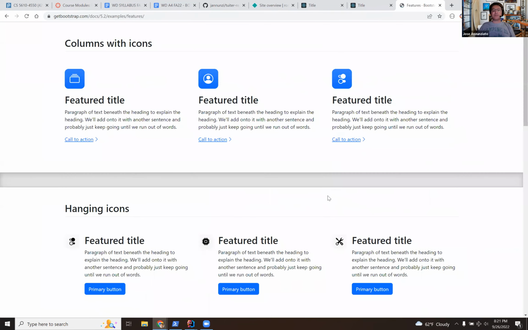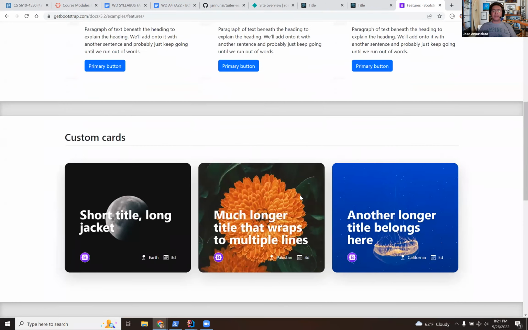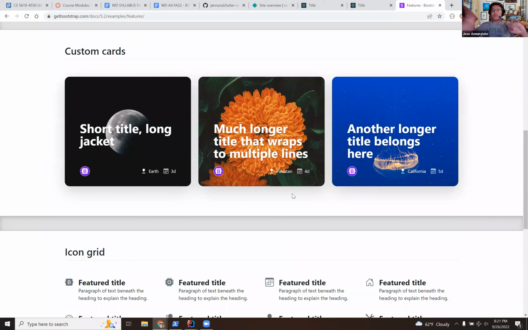Some other examples: if you're selling something, you might have a brief introductory paragraph that describes certain features about your new product, or the new software library that you're selling, maybe with some images.